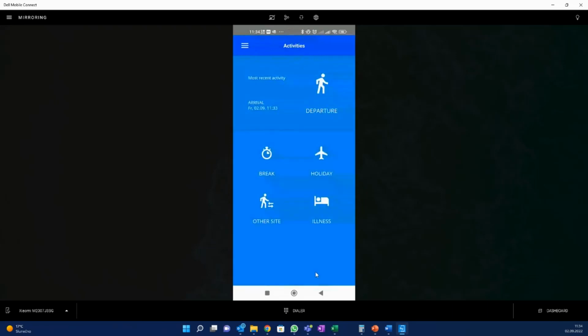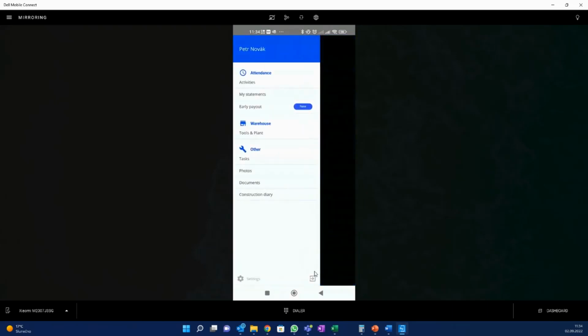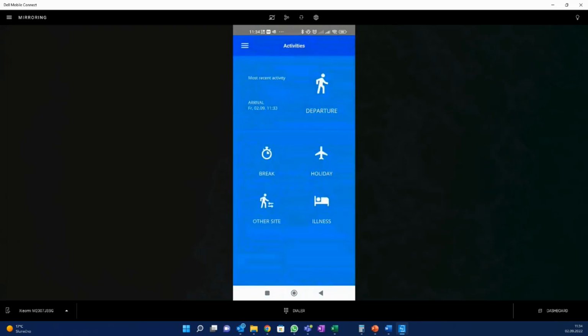In case they don't have an available mobile phone, they can log in on any other device, just by using their login details. They can log out here and log in with their own details, right? In the application, they will be able to find all the main functions of Stavario, starting with the attendance, which we just saw. They just have to click on the arrival, choose the project where they will be working that day, take a picture, and that's it. They have successfully logged in.